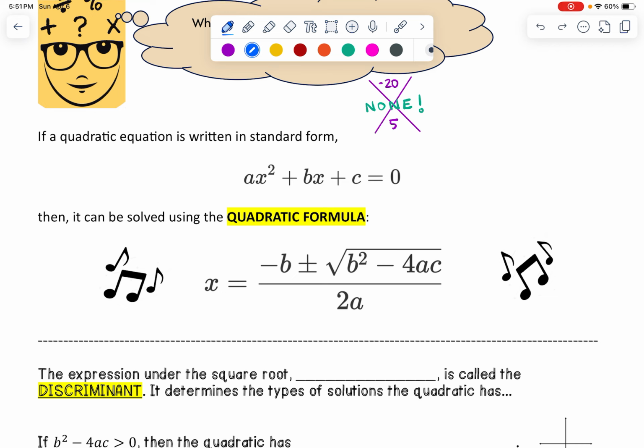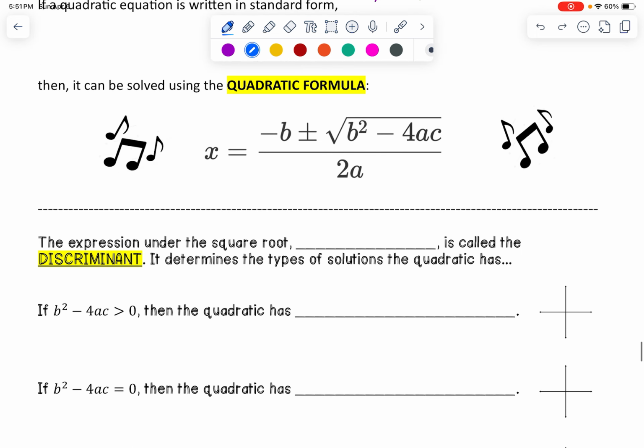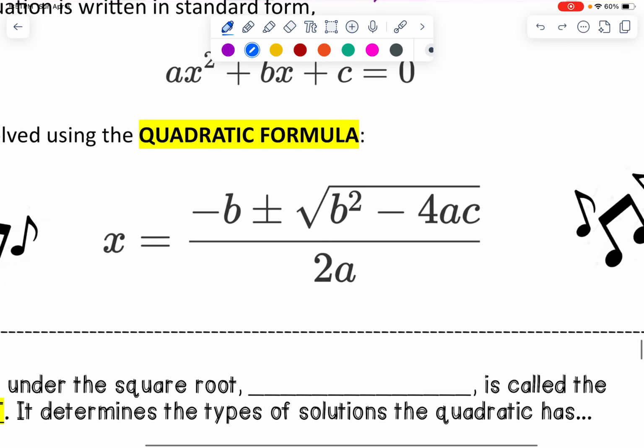See there? Yay! It fits perfectly with that little tune, right? And so sing it along to yourself. I'm sure I'll probably hum it along as I'm doing the problems here in a few minutes. All right, before we get too deep into actually using the formula, I want you to notice the plus or minus symbol, right? And that's what's going to give us our two solutions because we've already talked at length about quadratics always having two solutions. And then you'll notice we have this big square root and we have this whole expression underneath.